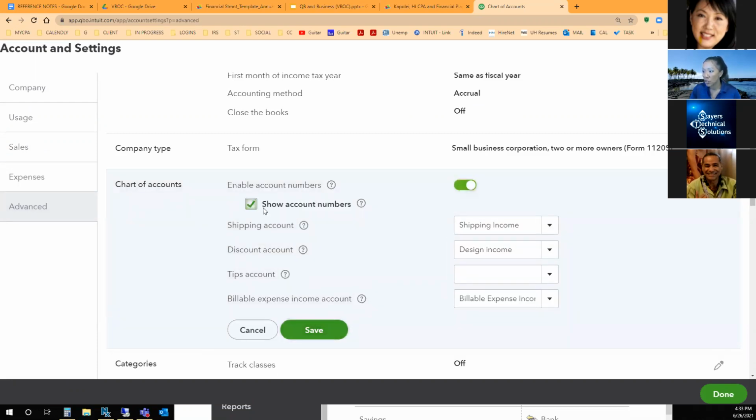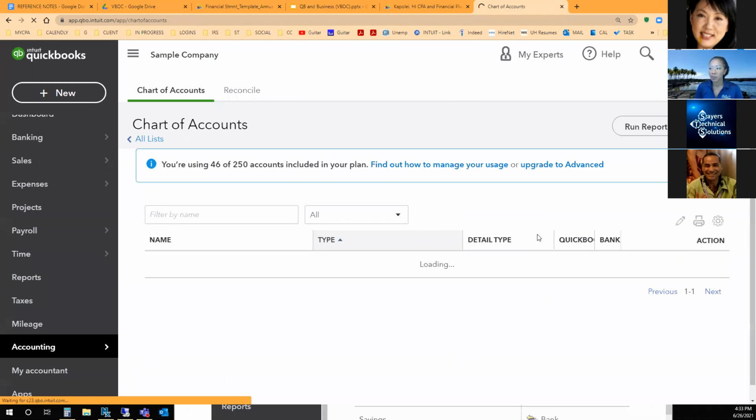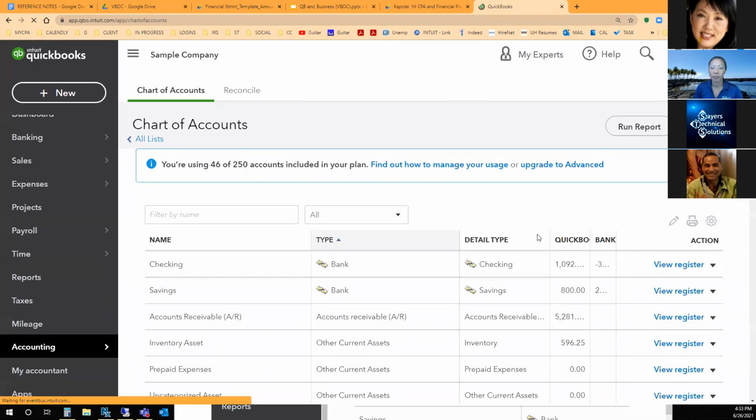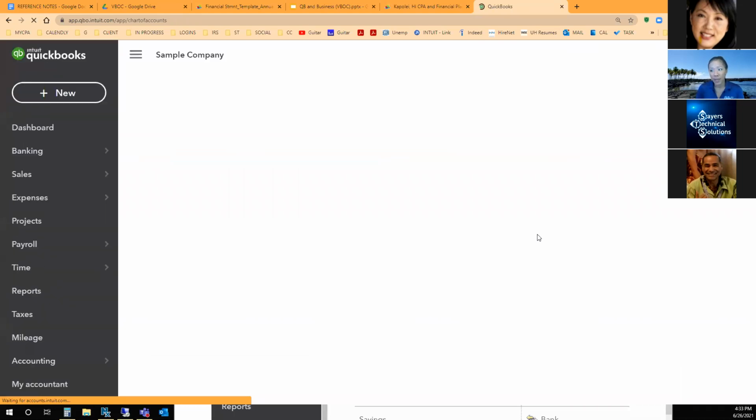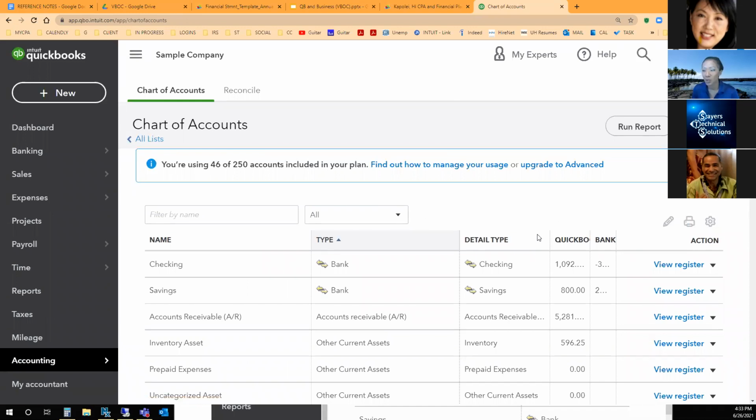Okay, show account numbers. So you can turn it on so that they can be usable, and you can check box it if you want them shown on the actual profit and loss. But no, the answer is it's not required. This is up to you. Most people don't use it because if you're a small business owner and you're doing your own, then you don't care about accounts and you don't understand. I mean, you didn't go to accounting school, but you are able to turn it on and make it function more like real accounting.